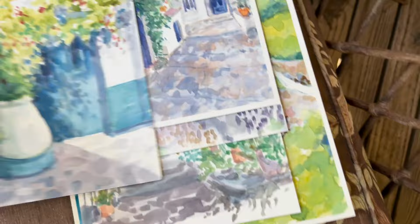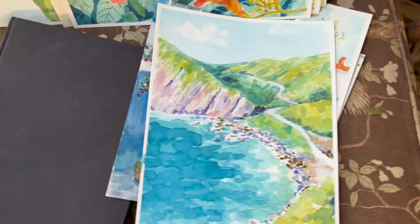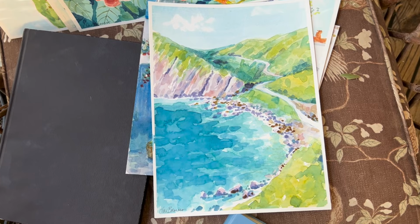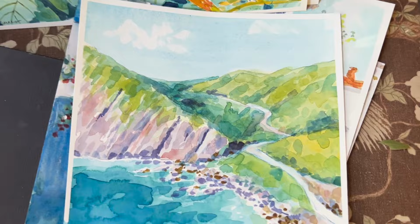So this was one of the last paintings that we all worked on together. During the workshop, I took everybody through this step by step. So this is a scene that I took a photo of. Actually, I didn't take a photo. One of the students took this photo and we used it as a reference. And we all painted this scene together.